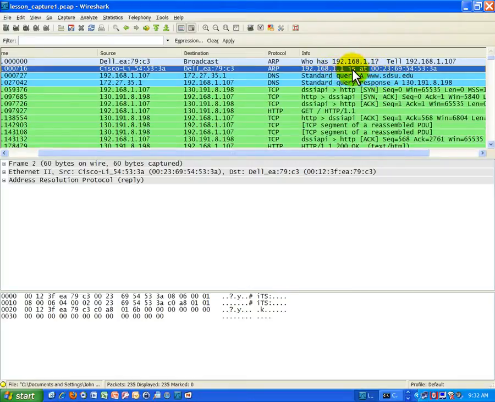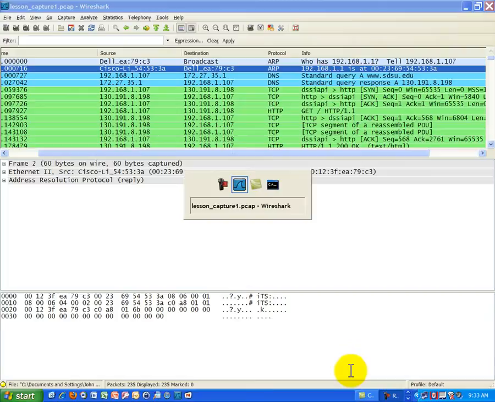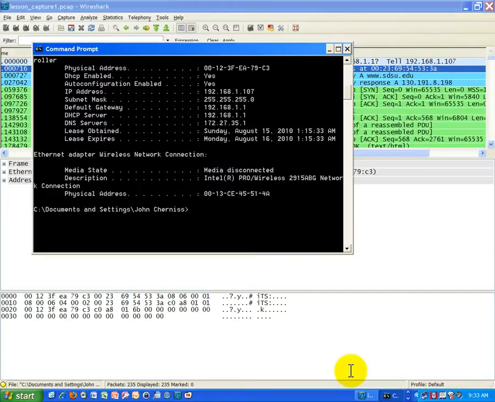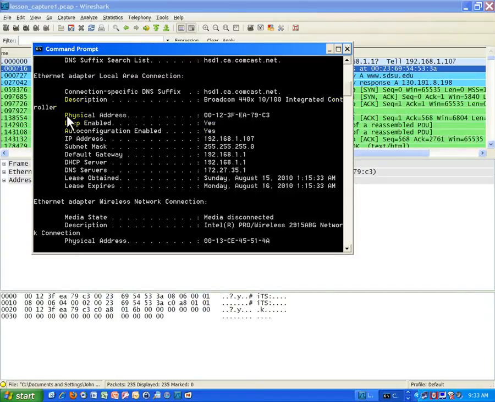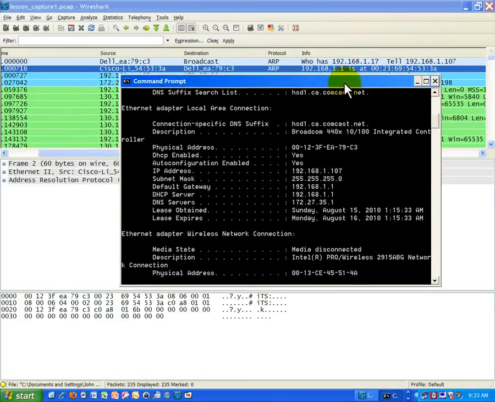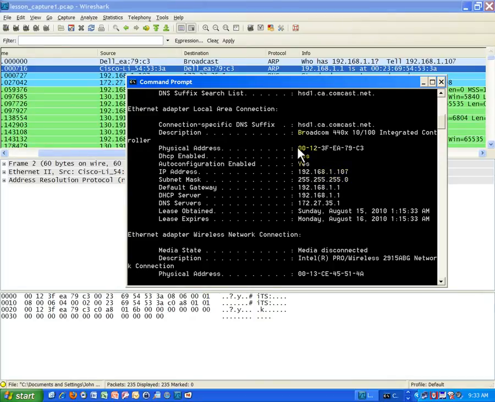And it's going to basically tell my computer that this is the physical address 002369255338. That's a hexadecimal, base 16 address. All computers with network cards have these burned-in addresses. Let me see what mine is. I'm going to go back to the command prompt, toggle here with Alt Tab, and I don't have to even type another command. I can see it right here. You see right here where it says physical address? This is the physical address of my network card. It's not this one we're talking about. Those are different. You see 0023, mine is 0012. This is my burned-in network card address.